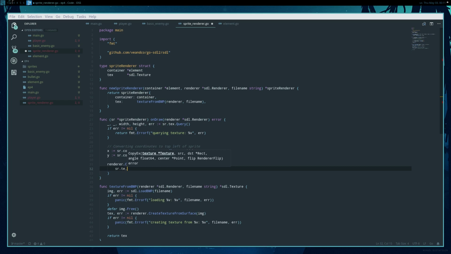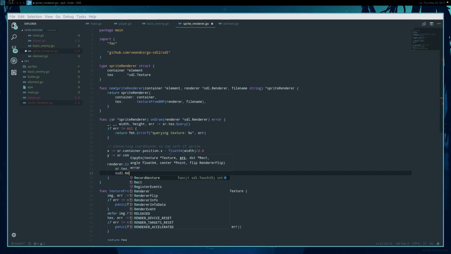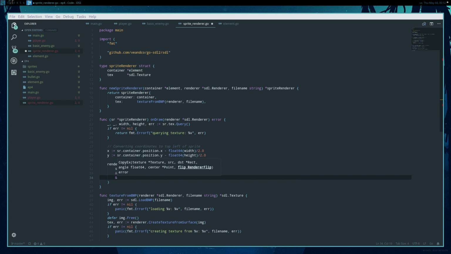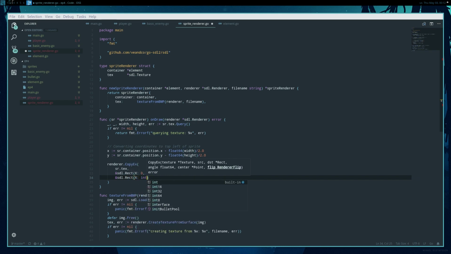Let's go ahead and use copyEx and pass it the texture that we want to draw, the source rect, which we're going to define in this case, and in all cases, I guess, to be the entire image, the entire sprite, which is just going to be from 0, 0 to width and height. And then the position on the screen, which we're going to be using those X and Y values that we calculated earlier.